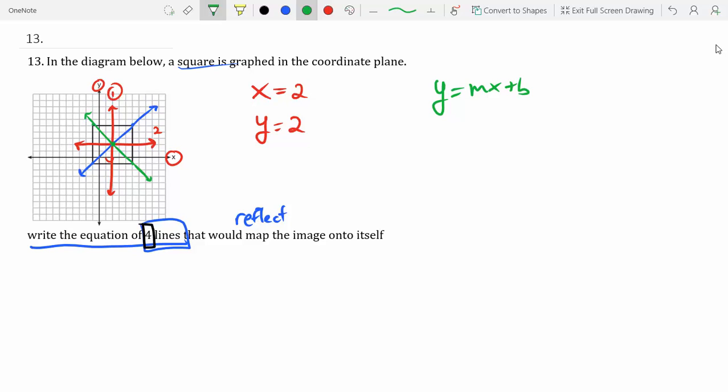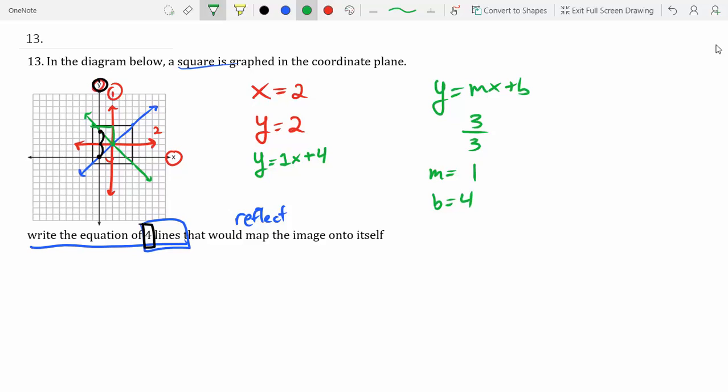So the slope of this green line is I rise 3 and I run 3. I already did that. Right? The slope is 3 over 3. In other words, the slope is 1. 3 divided by 3 is 1. And where is this line crossing the y-axis? Well, it crosses it right there. Now here's the origin. It crosses it at 4. So that green line will have a slope of 1 and a y-intercept of 4. So the equation of the green line is y equals 1x, or just x, plus 4.